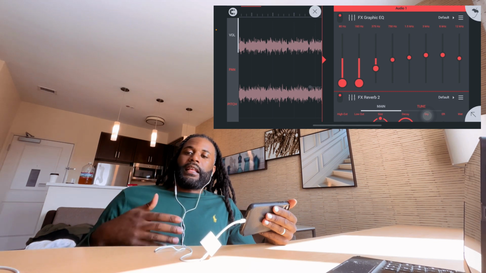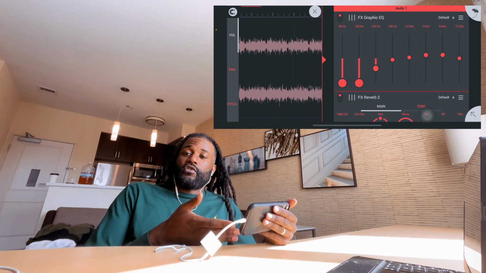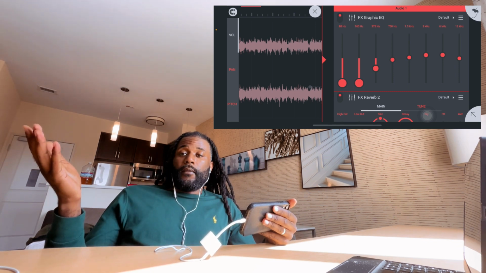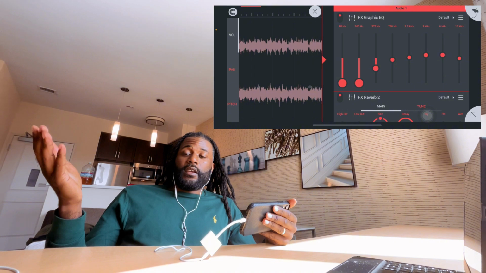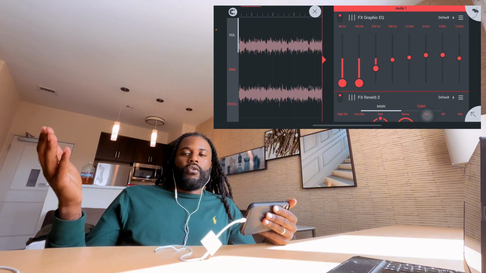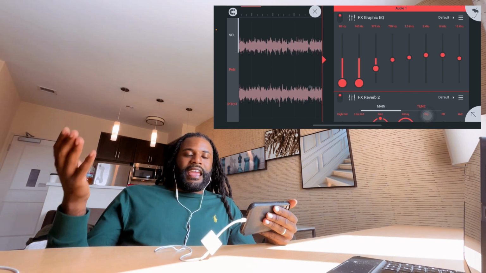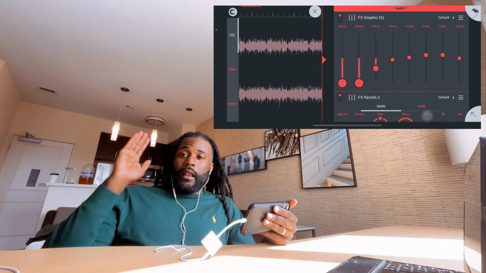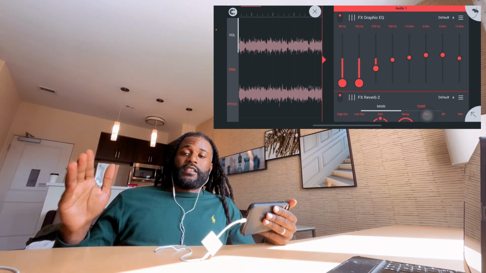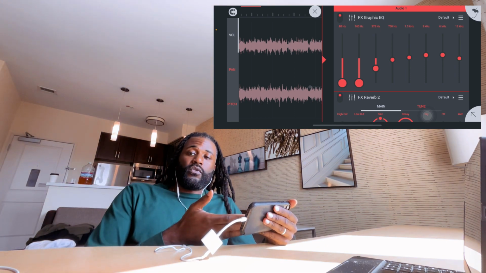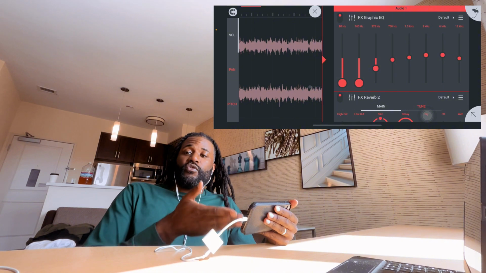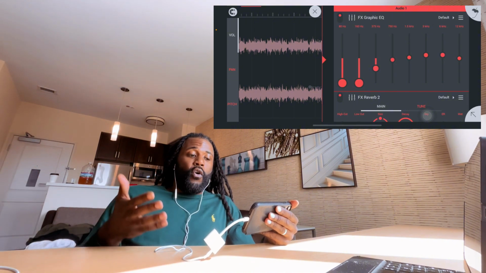The thing that I feel is missing is that FL Studio Mobile doesn't allow you to use the AUv3s. I got the FabFilter kit, I got the Mix Box kit, I got a whole bunch of stuff. I can't even think of all the stuff I got, but I have a lot of AUv3s and I can't access them with FL Studio. But at the same time, FL Studio's own effects are pretty great.